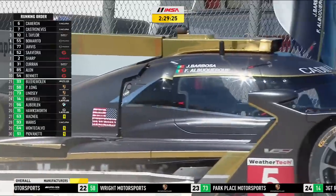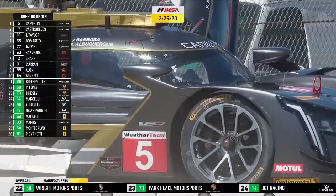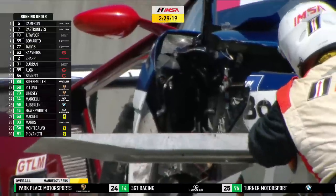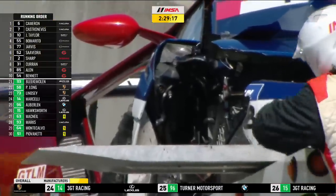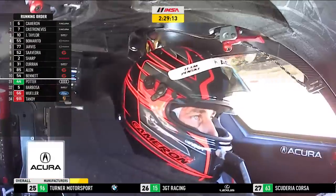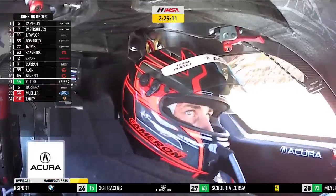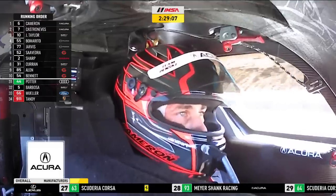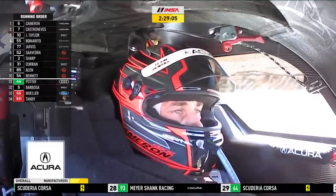Particularly number 99 car there was on the throttle perhaps rather more than he needed to be. The green wasn't out, I believe, at that stage. So the stewards are going to be looking at that, and it was just an unfortunate sequence of events that happened thereafter. But certainly there was much more of a gap between some of the rows of the grid than the race stewards would have liked as they came around that final corner.